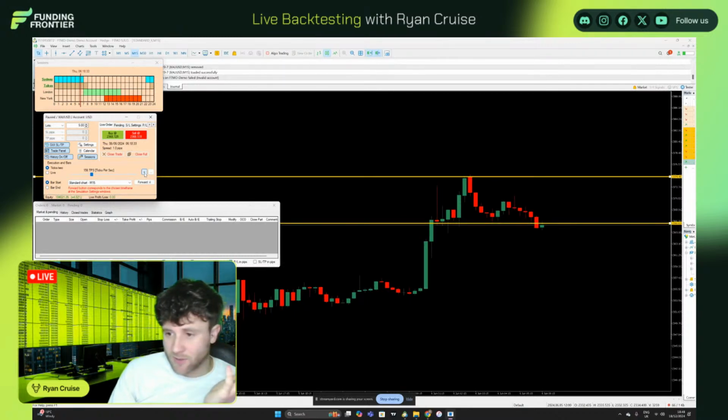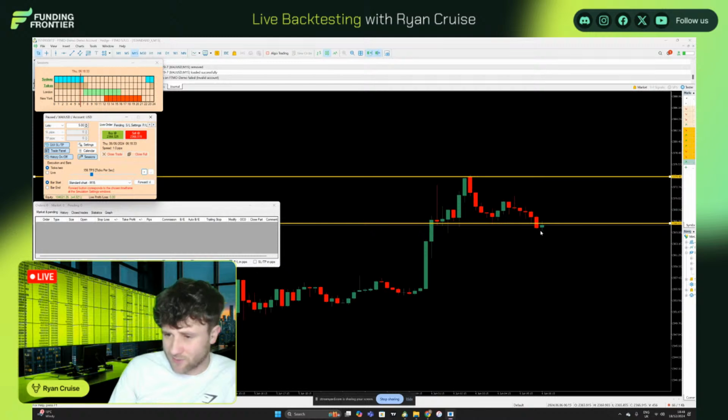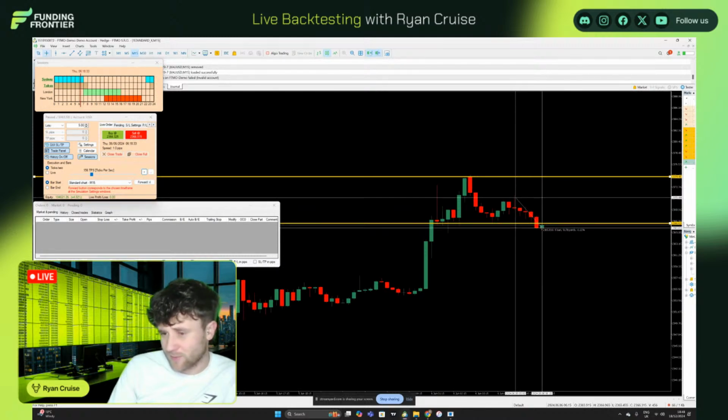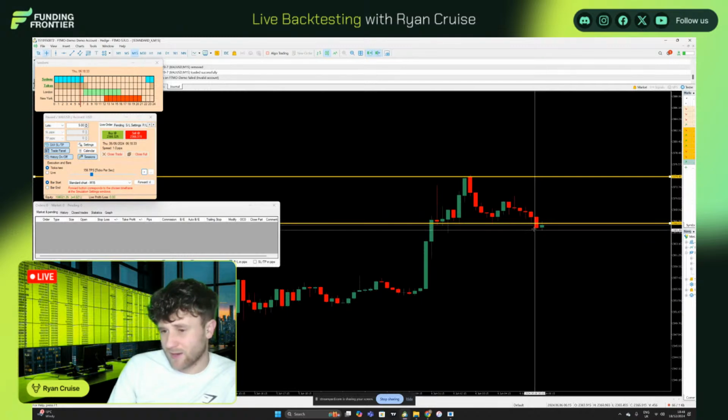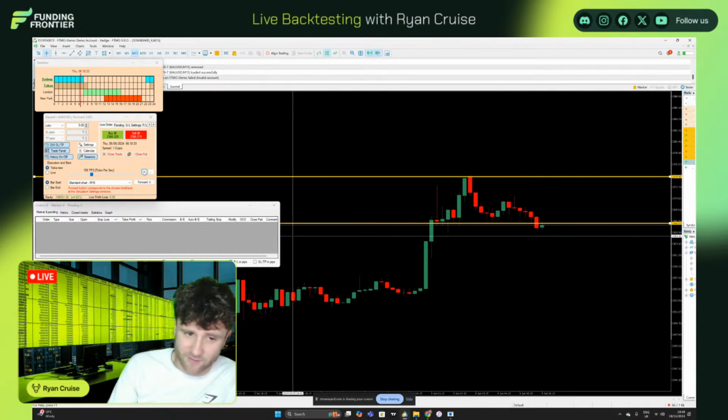Okay, so we've got a closure below. Do I like it? No. Why don't I like it? We've got 1, 2, 3, 4, 5, 6 bearish candles in a row. We move right from the top of this bit to here. It's not loads of pips. 50 pips is quite big, and we've closed with a very small bottom wick. So I'm not interested in taking these sales right now. I need to see a nicer setup.